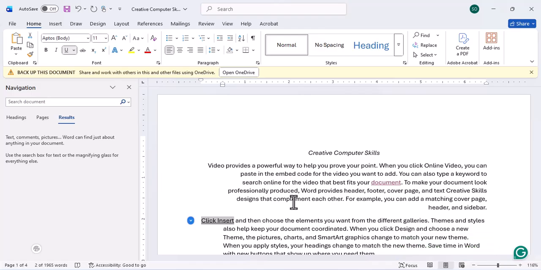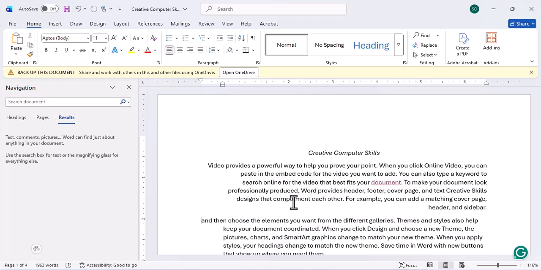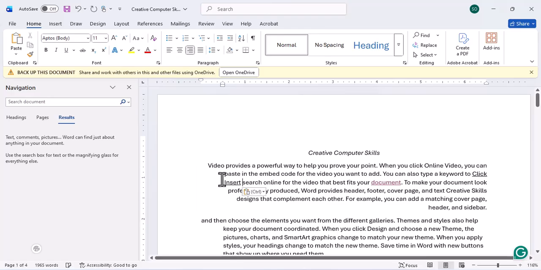Now let's see how we can actually apply this Ctrl X in our Microsoft Word. Once you press your Ctrl X, you can see this particular word has actually been removed. You can go to any other place and paste it. And so that's how you can actually carry out your cut in your Microsoft Word.